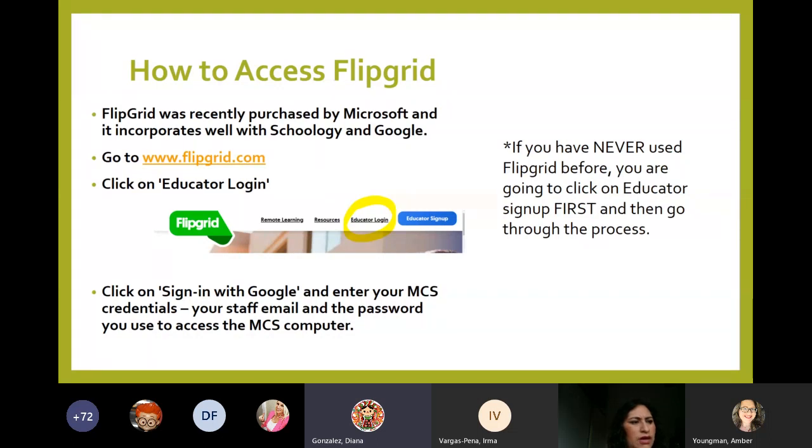So the first thing that you would do, Flipgrid was recently purchased by Microsoft, which incorporates Grade with Schoology and Google. You would have to go to flipgrid.com. And then you're going to click on the educator login. It's going to look something like the little circle that I have in there. And then you're going to click on sign in with your Google and enter your MCS credentials. That is your email as well as the password that you need to enter the computer.